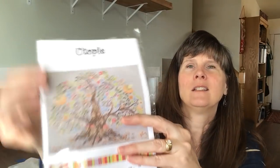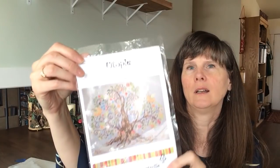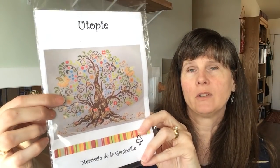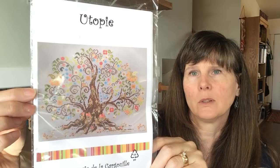Next, this was kind of a Mania piece, but kind of my birthday start. My birthday is just a couple of days before Mania starts. So this year I chose one of my Mania starts, my favorite one, and started it a little early on my birthday. It's called Topi by Camille Collier-Camps. She's a French designer. Her patterns are also available on the Jardin Privé website in France, or you can order it through your local needlework store.